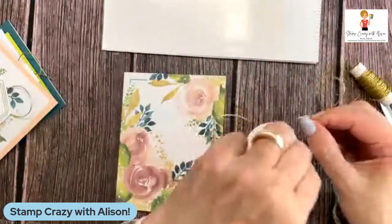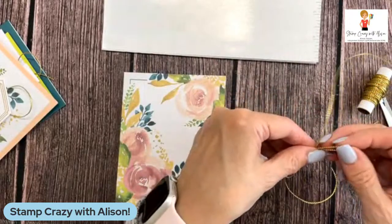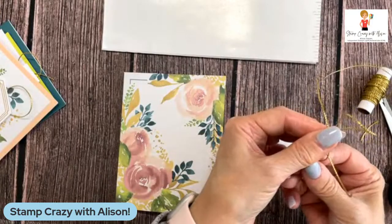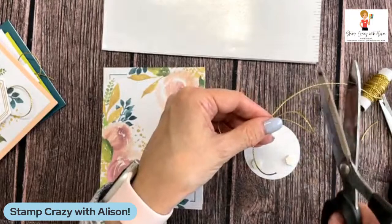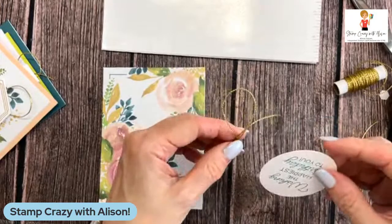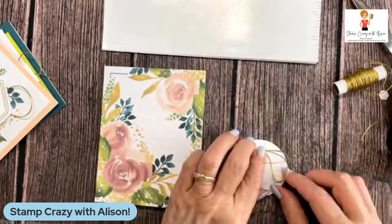And there we go. They want you to use quite a bit of this gold ribbon. So I will, because they give you lots of it. Don't think I want to do that. I like it. Oh, I guess they do have it like that. Okay. Do as I'm told.